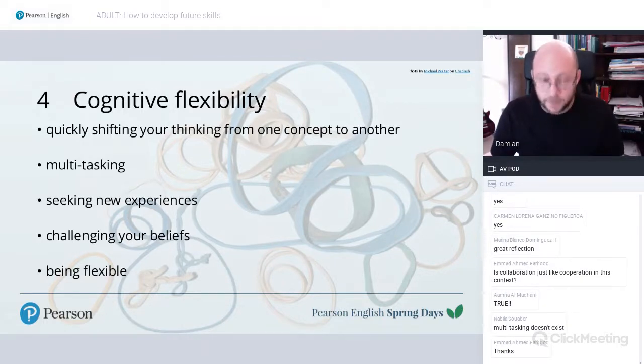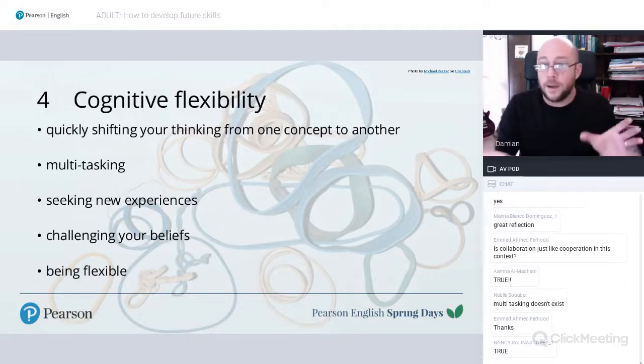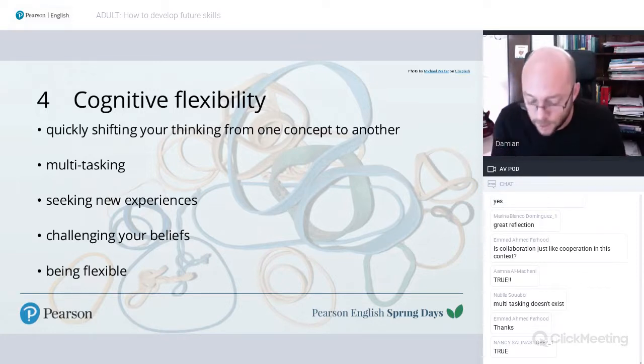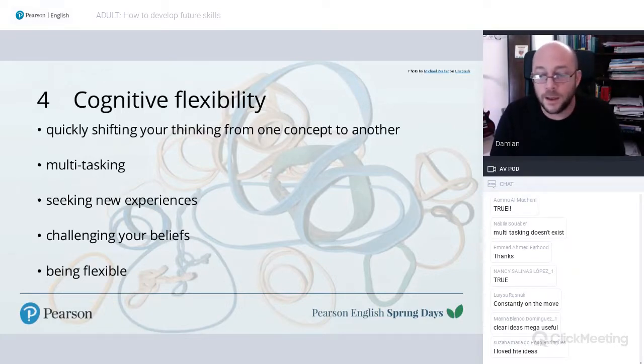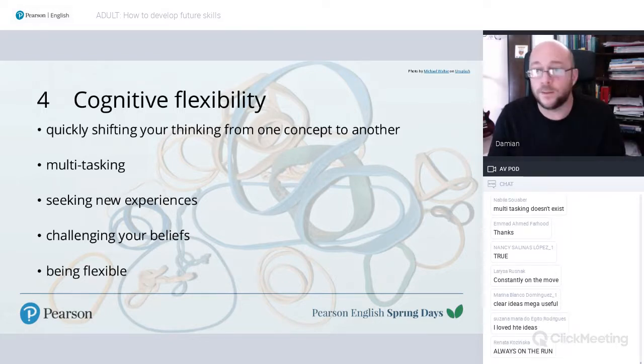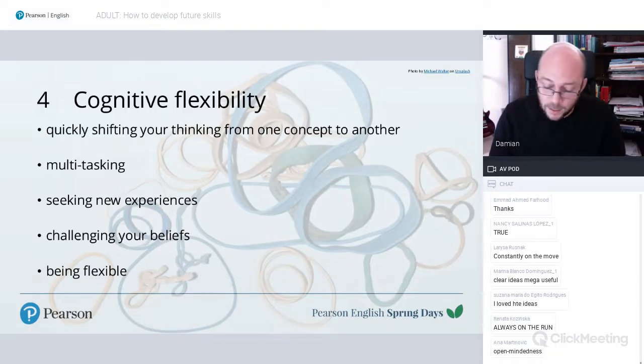Yes, so multitasking, being able to switch from one thing to another thing, or working on something, but having the ideas for something else brewing at the back of your mind as well. Seeking new experiences. Again, this is being constantly on the move. That's a nice way of saying it as well, yeah. So seeking new experience, not just relying on the tried and tested ways that we know how to do things. And again, as teachers, this is something we have to do as well. It's a good example of it. We have to try out new ideas. We have to develop, especially when every one of our students is so different. So it's about not taking the easy way.